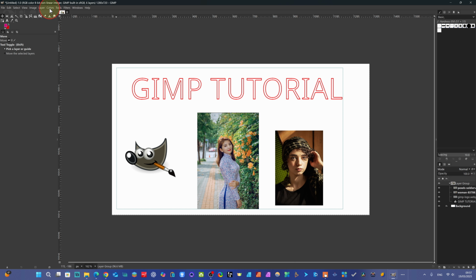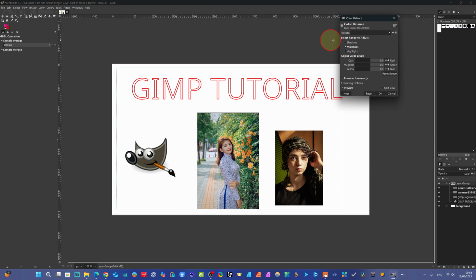For this we just come here to Color and take anything, like Color Balance. Okay, now we apply. You see, it's applying to both photos, here and here too. For example, I take magenta. You see, it's applying here in both the photos. So it's good. There are lots of possibilities after these new features.